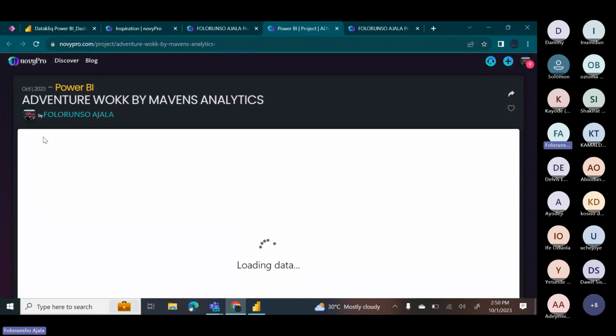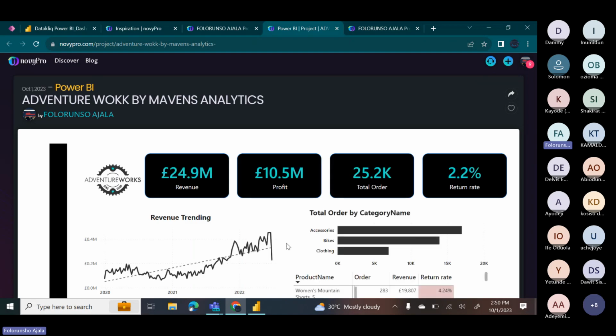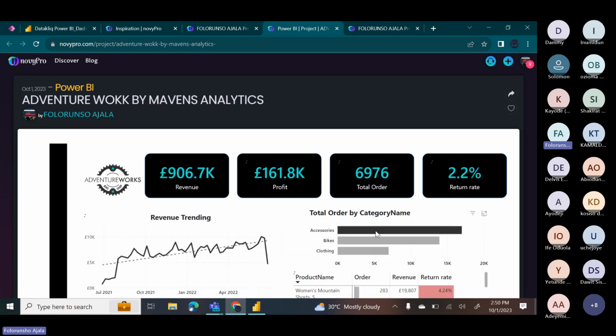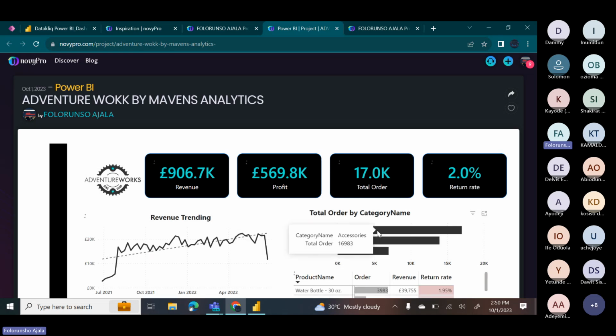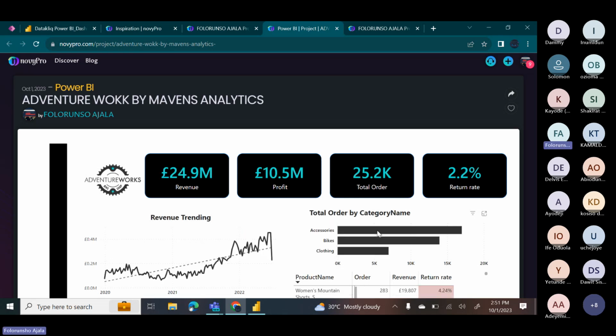You can see it's loading already. If I want to filter, I can filter, and you can see the figures will change. So that is it on publishing your work to Power BI service and Power BI Pro. Is there any question?